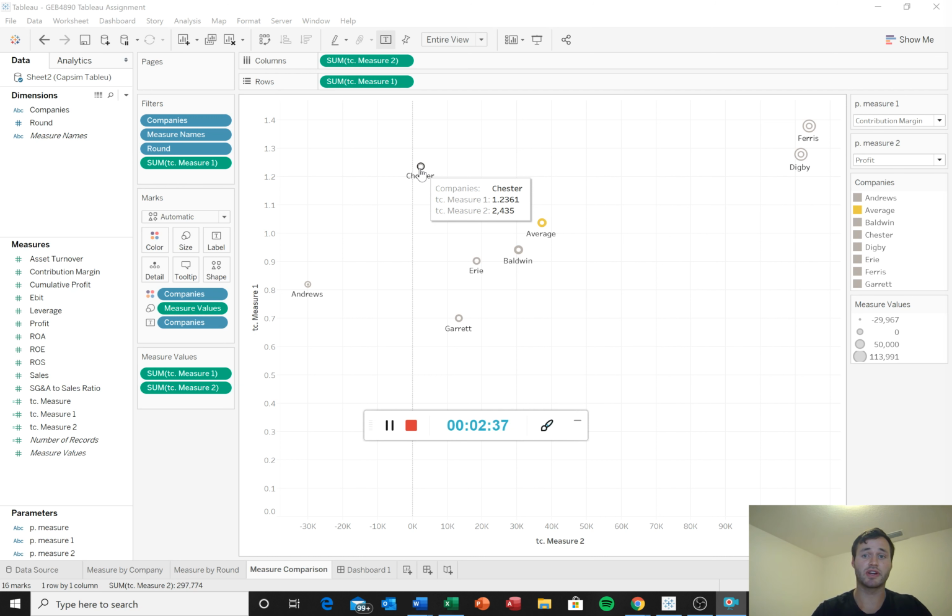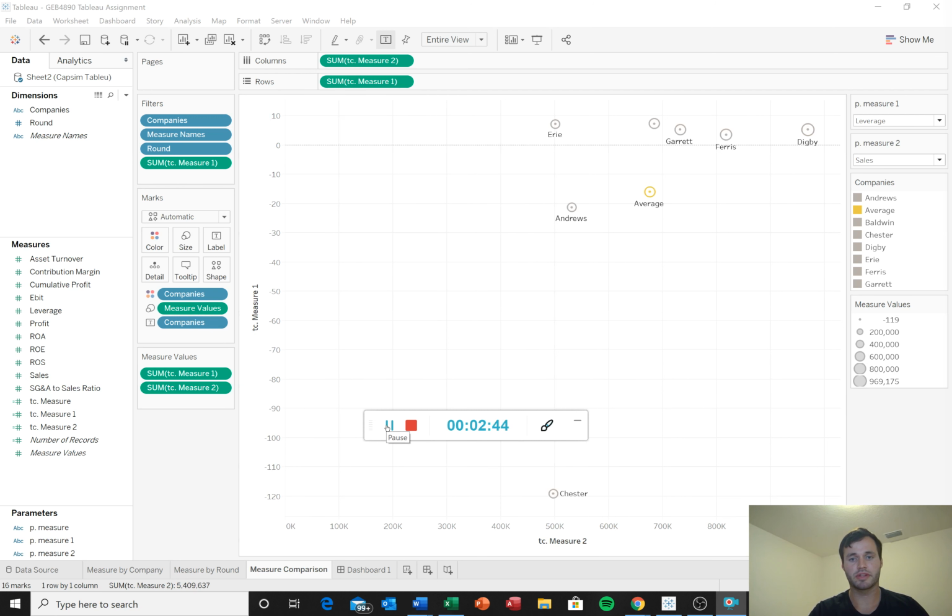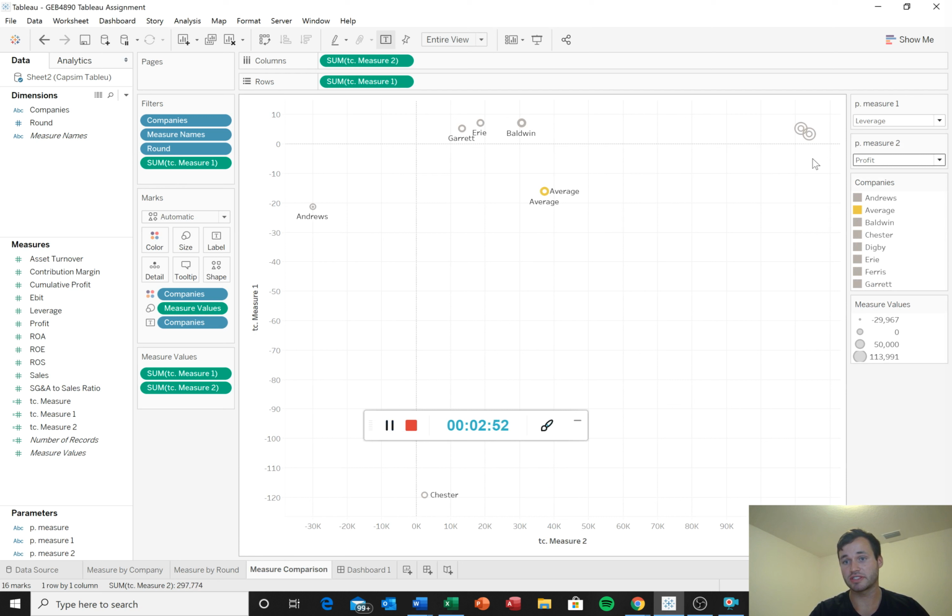But I just thought that was very noticeable to see that we had the same contribution margin but completely different profits. The next thing I wanted to show you was the leverage versus sales. As you can see here, we have higher leverage and higher sales, and then leverage versus profit, which as you can see here, we have a higher leverage than Fair's but a lower profit. And I say this just for now, for this year. I do not believe this is how it will look in the next 2 or 3 years. And that's because we have invested a lot into our products now, which will show beneficial results in the long term.